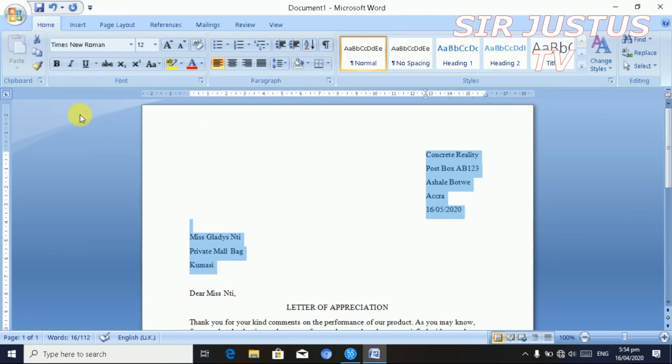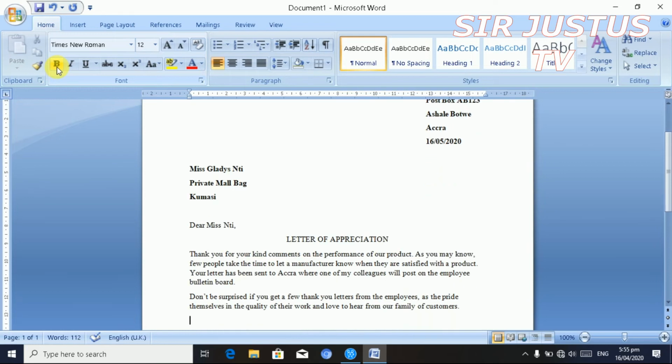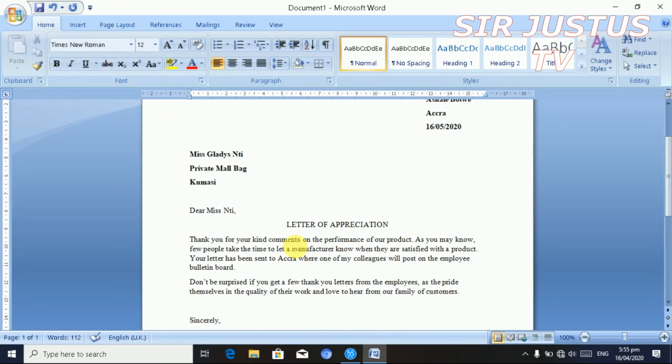Then if possible, if you want to bold it, you can just bold your address nicely so that everyone will see it. Good. And secondly, you can also move on to this part. Now this is how you're supposed to underline this. I remember telling you, if you want to format a text, the first thing you do is to highlight it. So you bold this by clicking on the bold and you click on what? Underline. So it will be underlined nicely this way. Good.